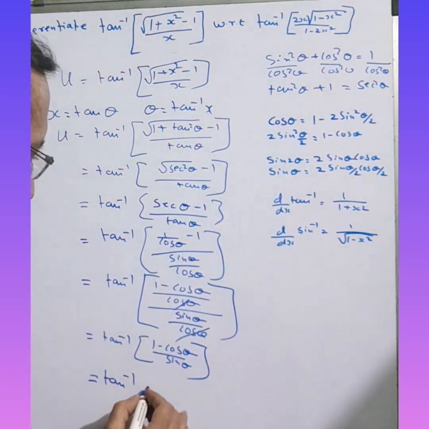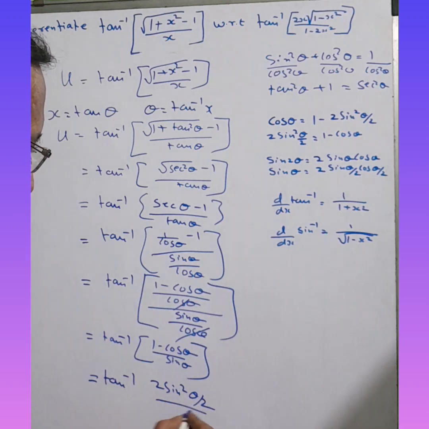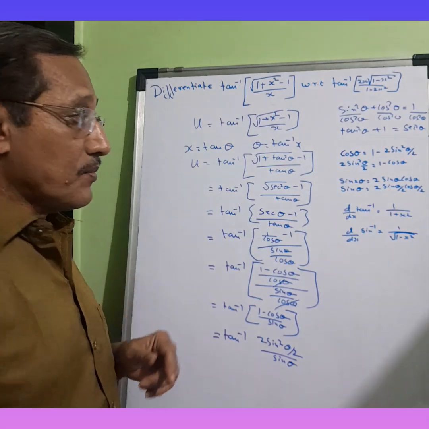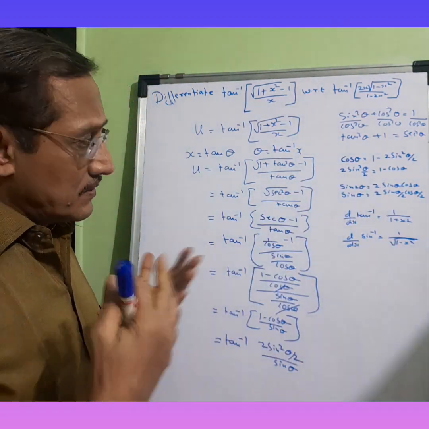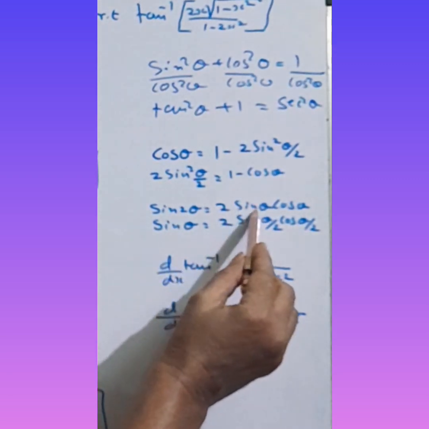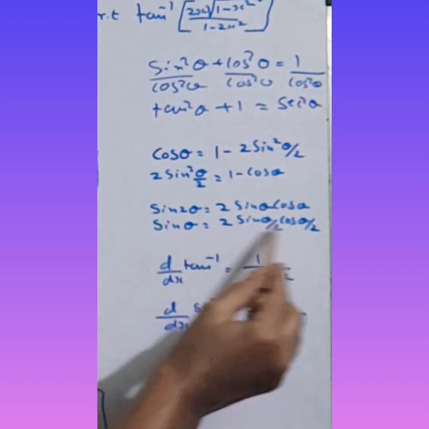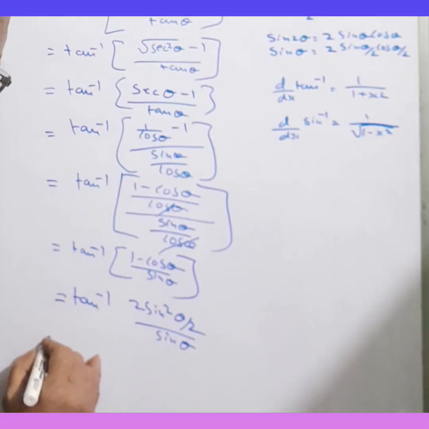So it is 2 sine... theta. When we see this, it again strikes that there is a formula: sine 2 theta is equal to 2 sine theta cos theta. So if I divide this by 2, I also have to divide this by 2, getting this. That is what we want, and what we have over here is sine theta. So just substitute it there.